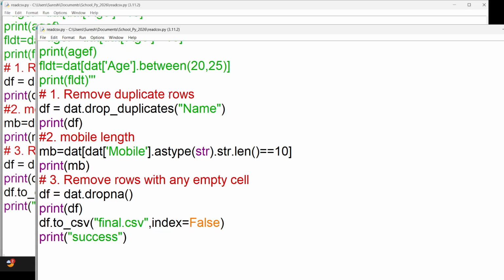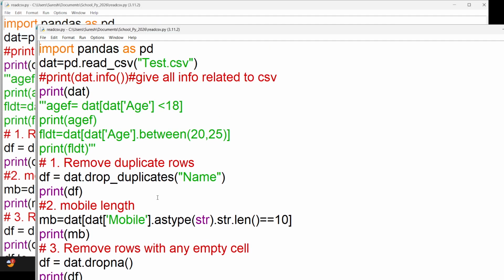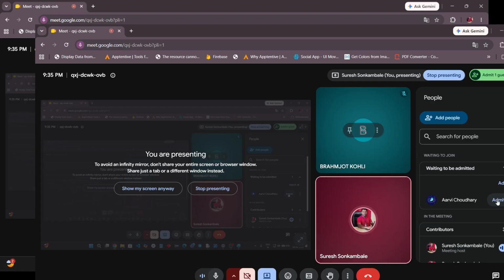like some functions we have seen, like drop, duplicate, get the length and the index, and convert again to the CSV. So mostly up to now we just read the data, filter the data, and again convert the data.